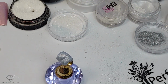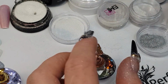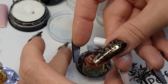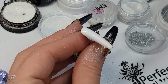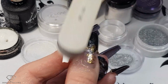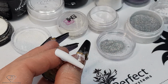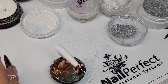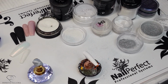Actually, I need the other one because it is smaller, so it works better for a pinky nail. So another tip in there, and we are going to do a black sugar, and I will do a quick summary for you. For a black sugar, if you apply the color black and sprinkle with any white, it is not going to give you a nice result. Actually, I need to show you.